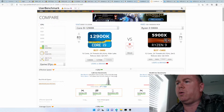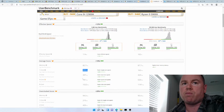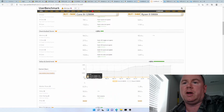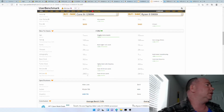So, what do we see here? Number 2, versus 14. This tells you, speed-wise, that the 12900K is the better CPU, at least for gaming. Look at how much higher these scores are. This is ridiculous to see this score this high. Man, this is pretty impressive, folks. So 8 core. Now if we go to 64, where I would think that the 5900X would have hung in, it is absolutely demolished.